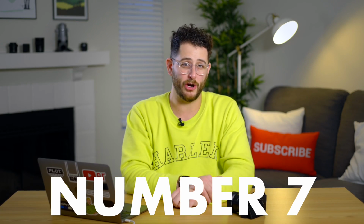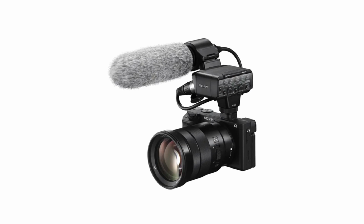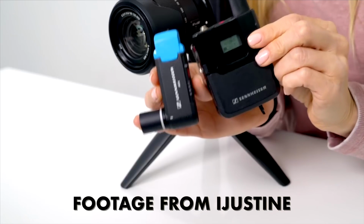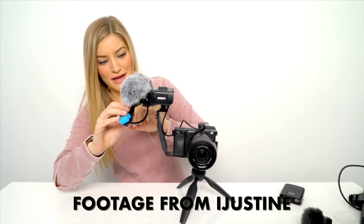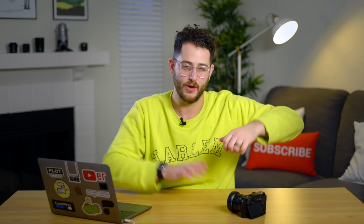The seventh thing to know about the a6400 is you can use that little XLR adapter thingy to plug in mics. We used that adapter when we went to Photokina on the a7 III using a wireless lav and a handheld microphone, and it worked amazing. The preamps on that adapter were great, and having a dial that was actually there that you can manipulate, not in software, but physically, was wonderful.